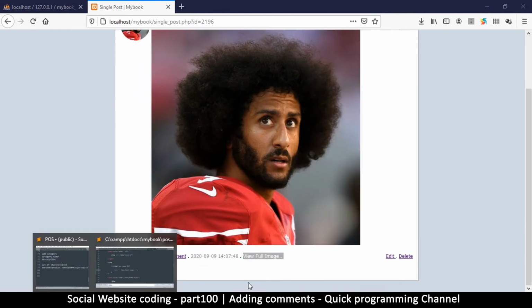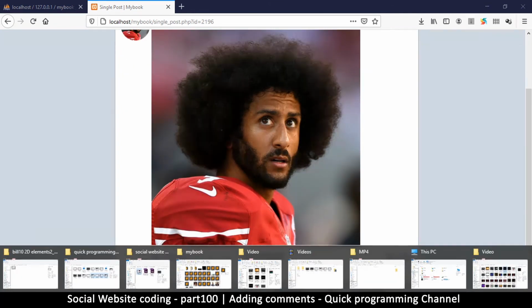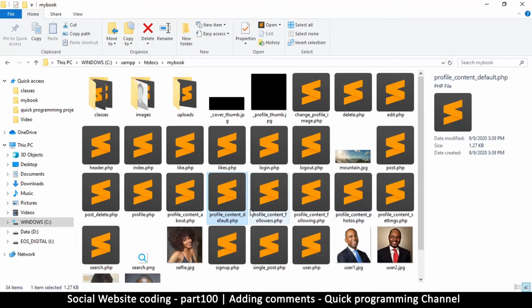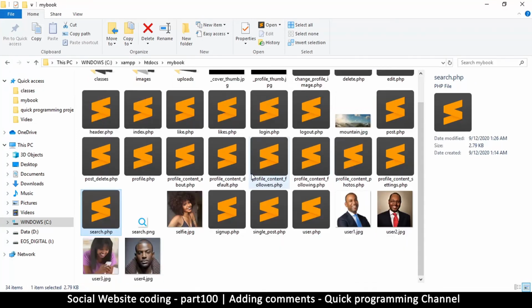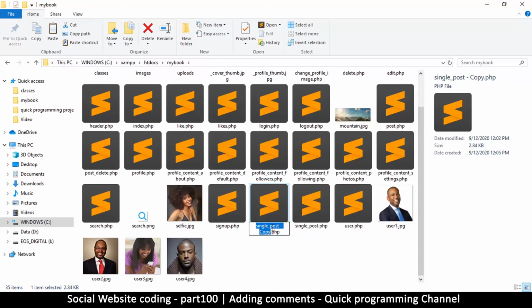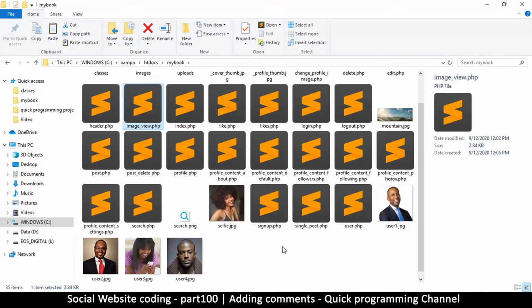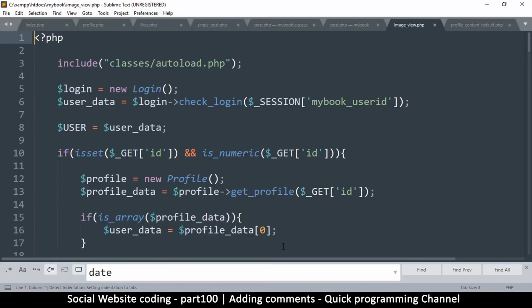So in order to do that, let me get another copy of single post.php. So let me copy that and paste, and then change it from single post. I'm going to say image underscore view.php, and that's it. So let me open that up.